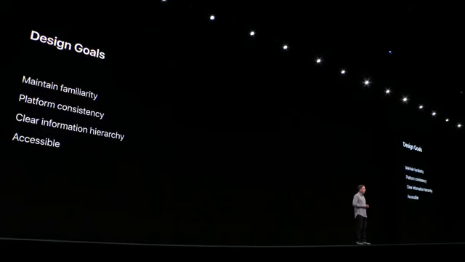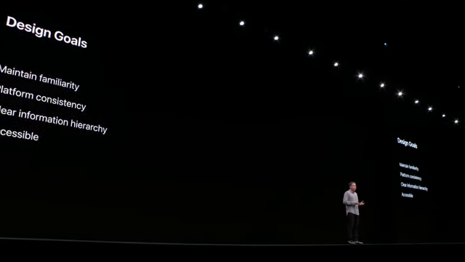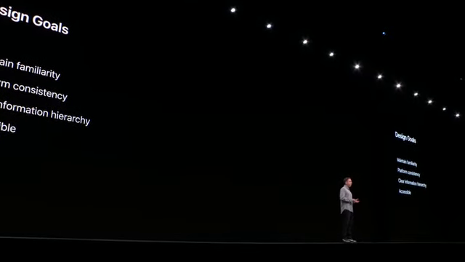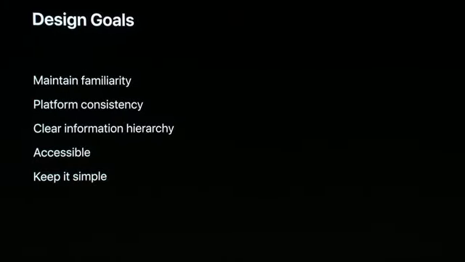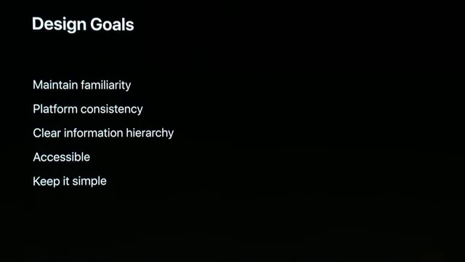They also wanted the new design system to include a range of color options to help successfully articulate information hierarchy, to allow the most important elements to be the strongest and the less important elements to recede. They also put accessibility on equal footing with these other goals. The new system fully supports bold text and the increased contrast accessibility modes. And lastly, they wanted the new design system to be simple, straightforward, and easy to implement. All right, now let's get into the specifics.